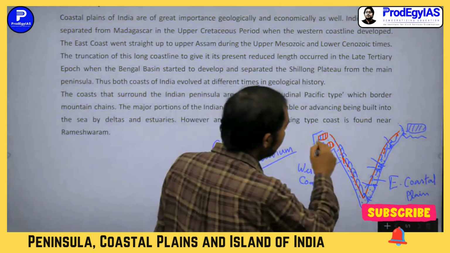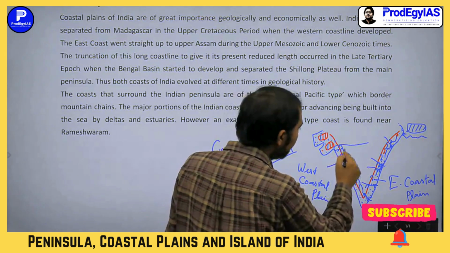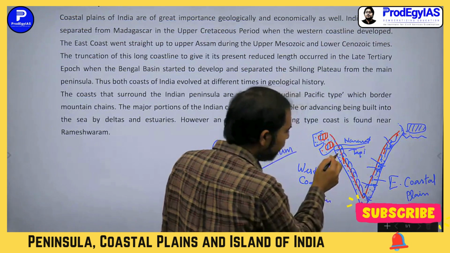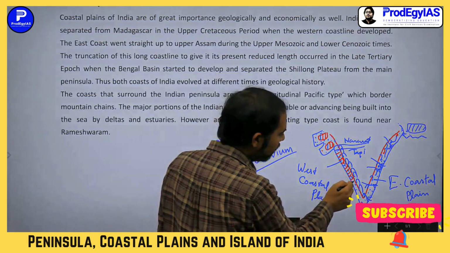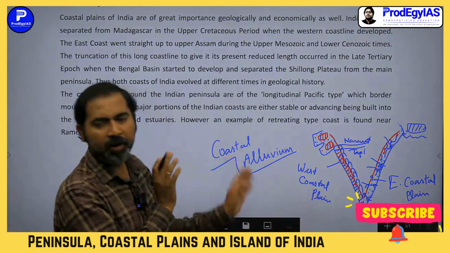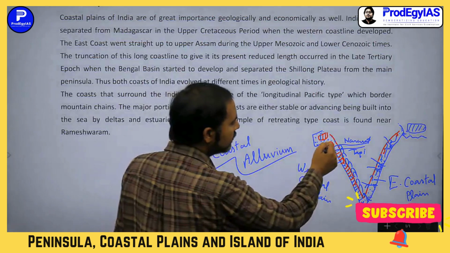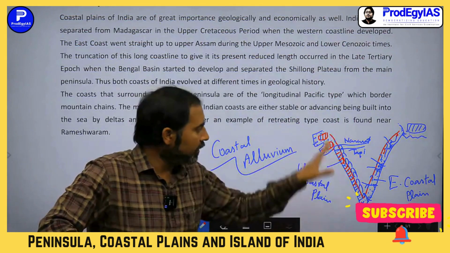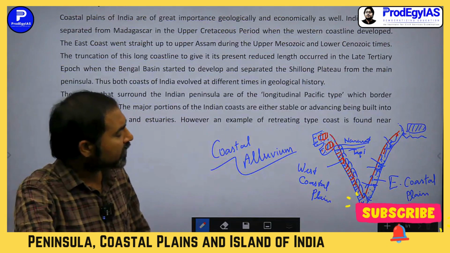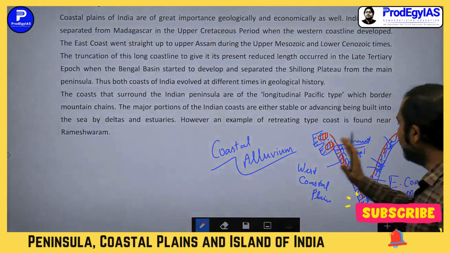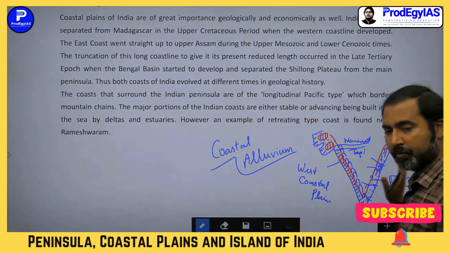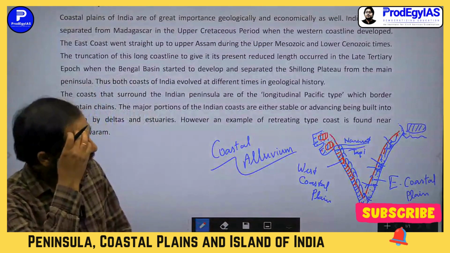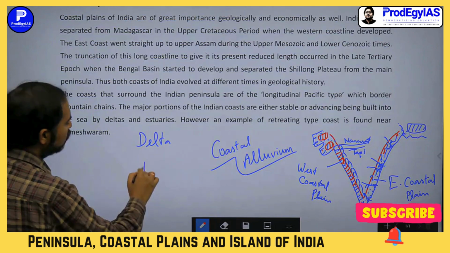In this part, major rivers are Narmada and Tapi. They are major rivers, but many smaller rivers are found on the western part of the Western Ghats, and also some of the rivers in the Gujarat coastal parts. So these smaller rivers and the rivers Narmada and Tapi made this coastal plain, right? You know that most of the western coast rivers do not make delta. Mostly they make estuaries, right?